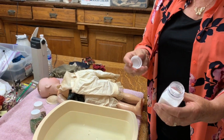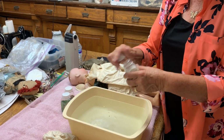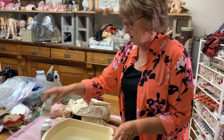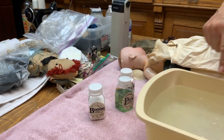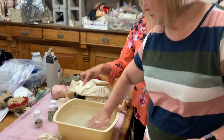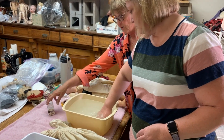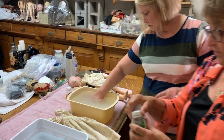And then this is Boost. I always use Boost, especially when it is a white. And that was about a half a teaspoon. That's all. But it's a granule, and you can see that there's granules. So Stephanie, you need to stir that until the granules are gone. Meanwhile, we'll get the next one ready.